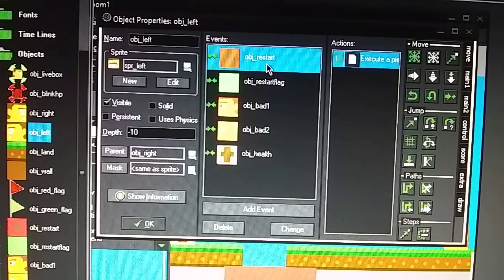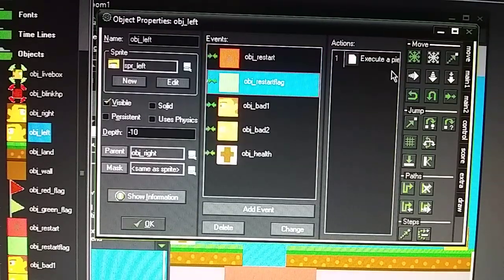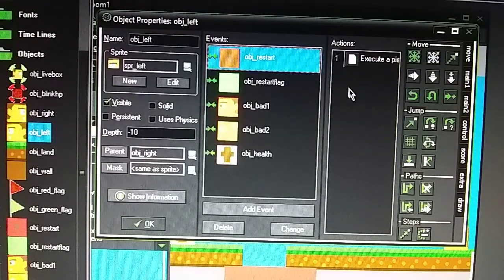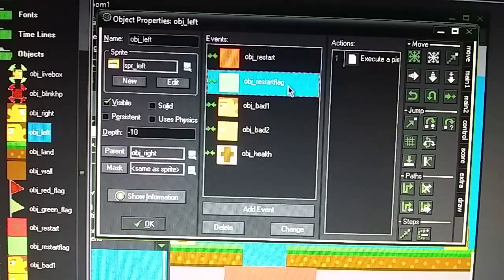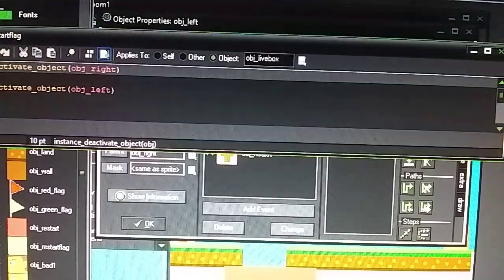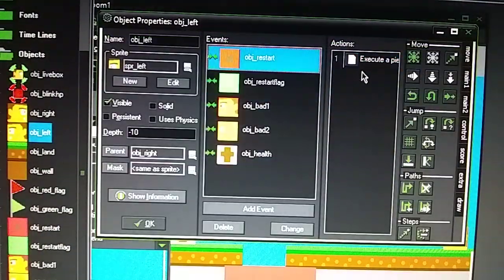So if he falls in the pit, and I don't have my other previous videos, he hits the flag and the red square turns to green, and then he jumps back to this flag position. Well, in this situation I don't have the flag in here, but I do have red and green squares, so if you want to put the flag in there you can, because it's set up, but I'm not talking about the flag in this video. It is set up where you can put the flag in there and it should work correctly. Well, maybe I don't. Hold on. Oh yeah, I do. I have it set up.